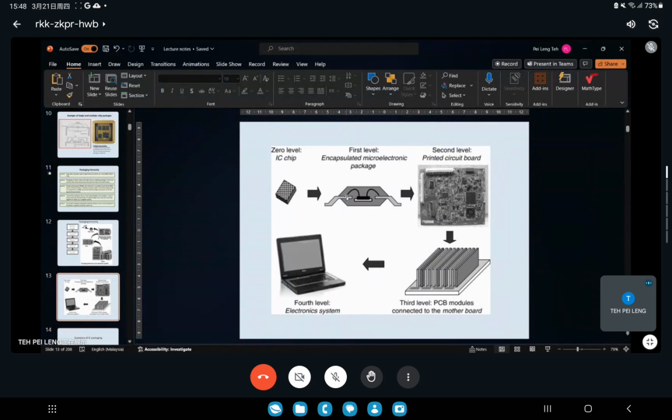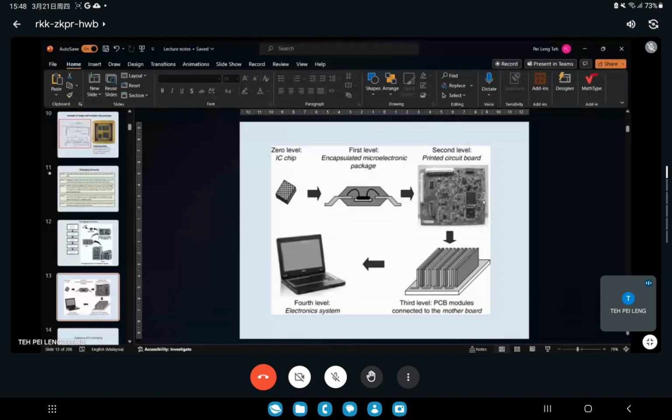First level interconnection: the chip on the chip carrier. Of course, the chip on the chip carrier also cannot be left open, so later we will learn what we call encapsulation. Encapsulate means mold. We mold it with a layer of plastic to protect this, especially when you have wire. If not, it is exposed to the air environment, and when handling, this wire will cause damage.